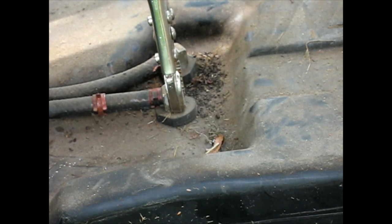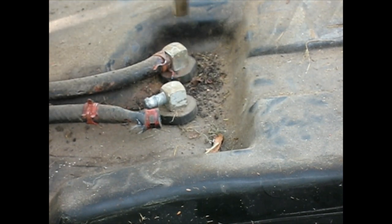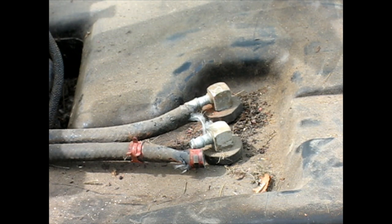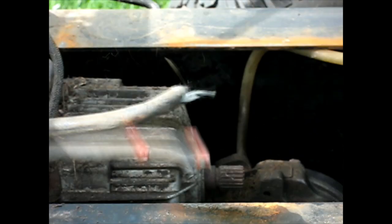I don't want to tear these out, because those rubber push-in fittings probably will leak if I have to reassemble them, and I don't have any. Got one. Bring it back when I get that one. It wasn't pretty, but I got it. Now let's see if this tank comes out. Yeah, that comes right out. Beautiful.